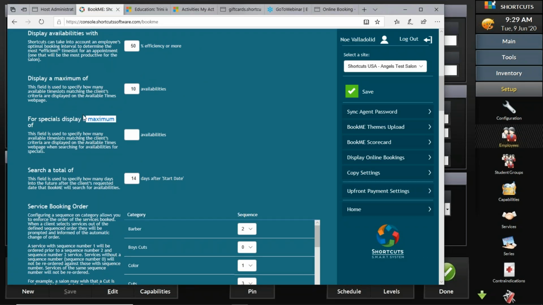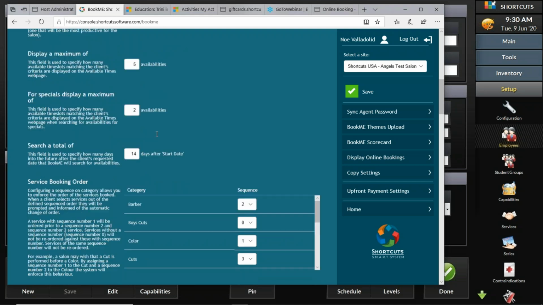Now we're going to skip this portion on specials. We talked about specials on another classroom session, so I'm going to skip it for now. But I'll just say that on the day that you run a special, instead of showing the usual 5 or 10 openings, you want to cut that number in half. So you're telling customers, today I run a special, and if you make the appointment, you only have 2 options. You're either going to get the 12 o'clock time or the 12:30 time. And then after that, this special disappears. So you're letting customers know, I'm serious about my promotion.